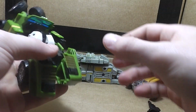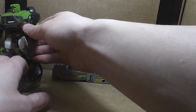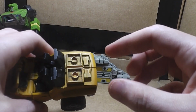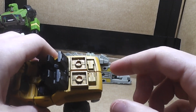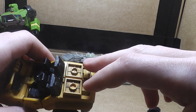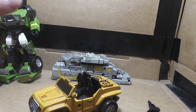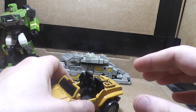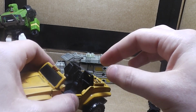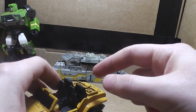And Swindle here, set Hound off to the side. Swindle still does have those tabs here on the back, but there's nowhere to plug him in because of these two new pieces on. And also, these holes here on the Hound mold, that's where you would plug in his hologram projector in vehicle mode.